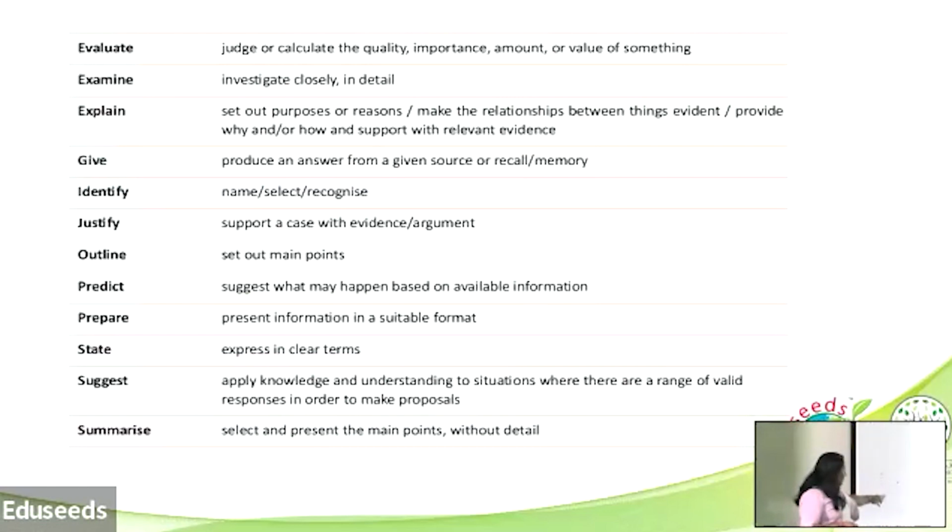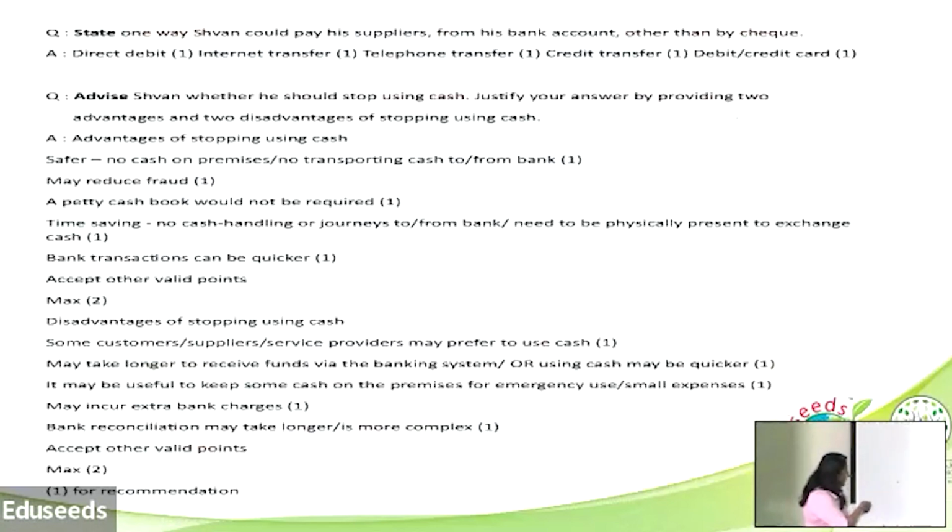Okay, so these are some of the words that they're going to use. Prepare, present information in a suitable format. Normally they say prepare income statement, prepare balance sheet, prepare this statement, that statement. So they want the detailed statement with the correct format, right? State, express in clear terms. Okay, I just give some examples here. But anyway, we're already discussing this in class, right?